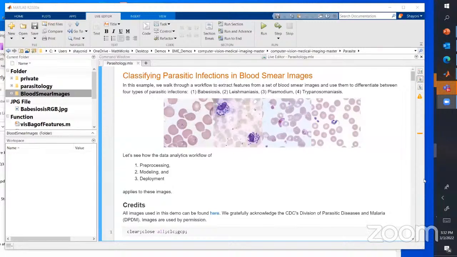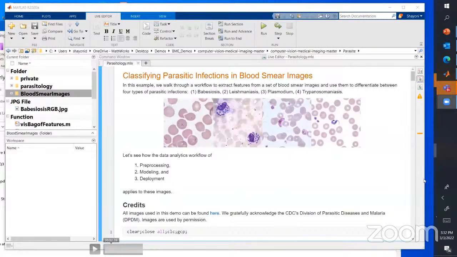Absolutely. There is a point in the chat window. The same analogy that I'm mentioning can also be extended to other applications other than medical imaging. Absolutely, it can be. Right. Perfect.